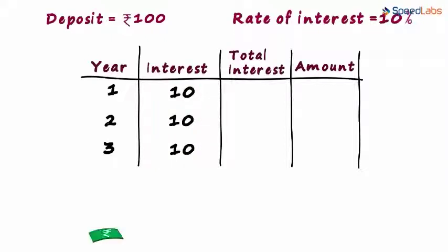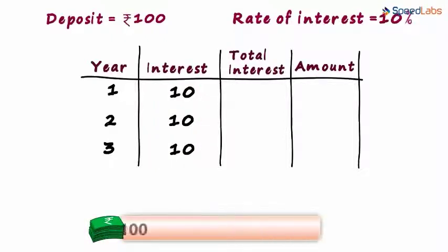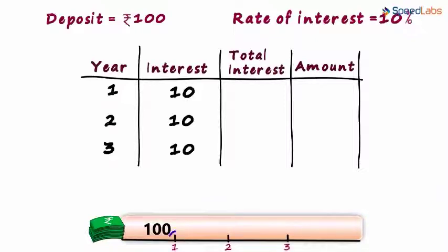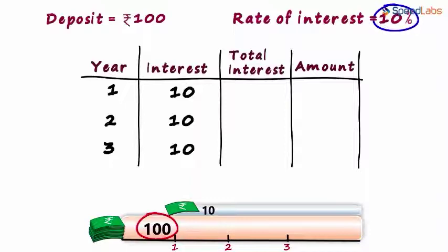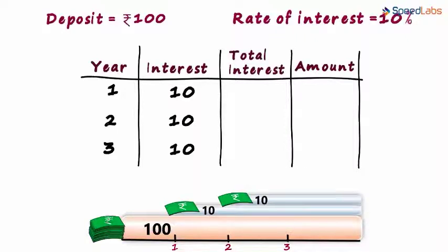Look at it this way. Your principal will remain in the bank until you withdraw it. At the end of the first year, the bank pays you an interest of 10% on this 100 rupees principal. That's 10 rupees. These 10 rupees will accrue in the bank until you decide to withdraw it. Again, at the end of the second year, the bank pays you an interest of 10% on this principal, 10 rupees. This will accrue until you withdraw it. And 10 rupees accrue again at the end of the third year. Every year, you get an interest on the principal you invested.